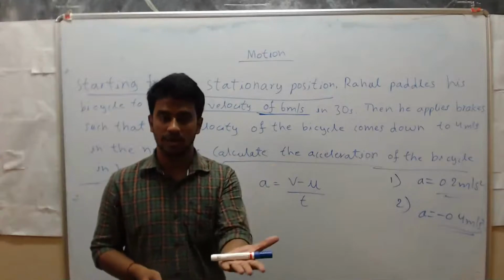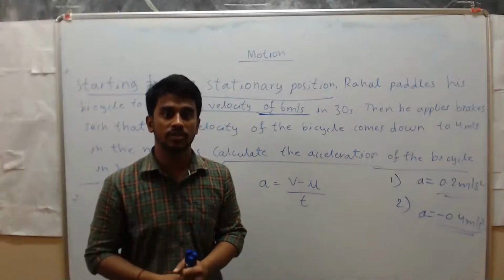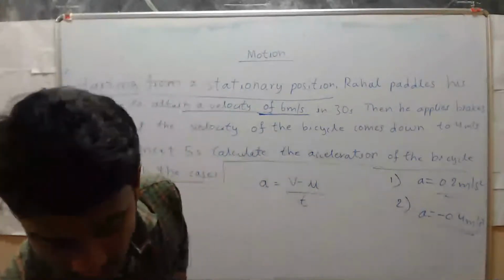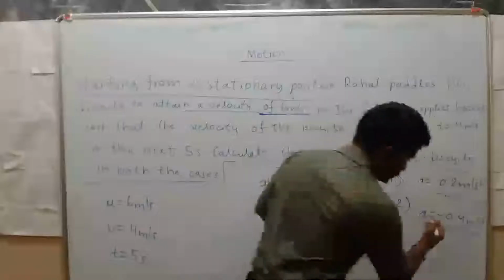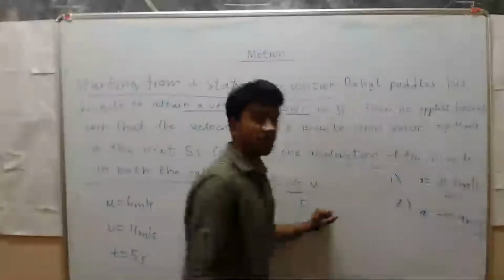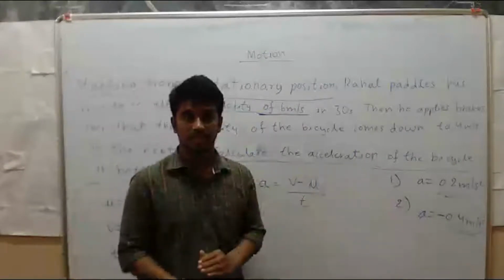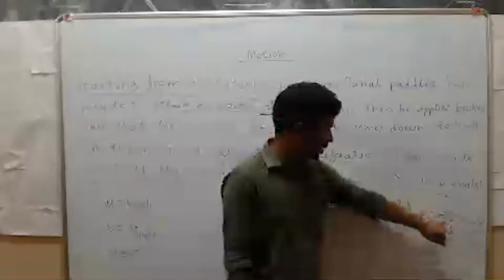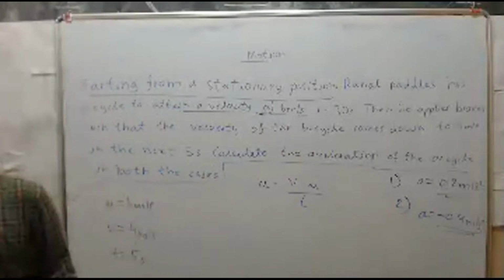See, now this is 1 marker, 2 markers, 3 markers. But what about minus 1, minus 2, minus 3? We can't show, right? So that's why we call such numbers imaginary numbers. Here, this negative sign indicates whether the acceleration is increased or decreased. Okay, so here we got minus, right? The meaning of this minus is the velocity is decreased.